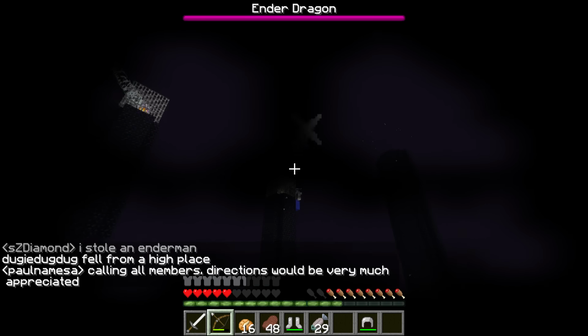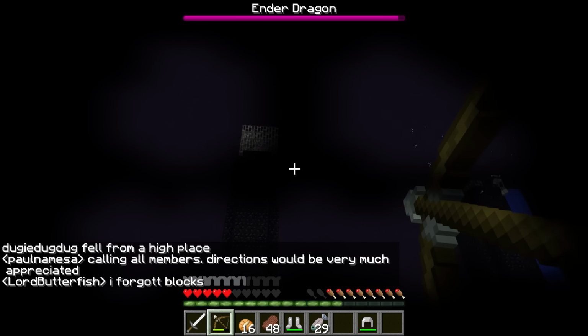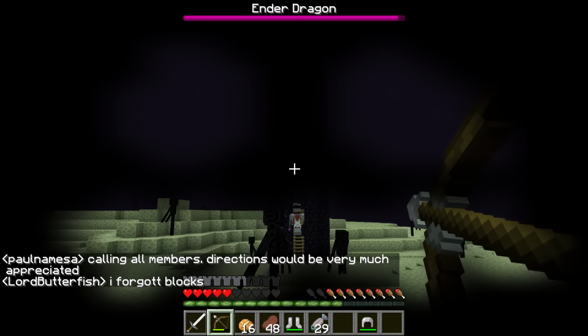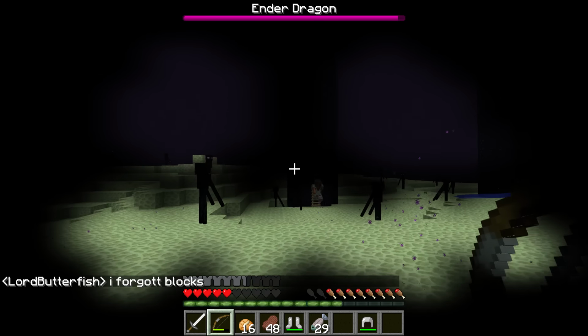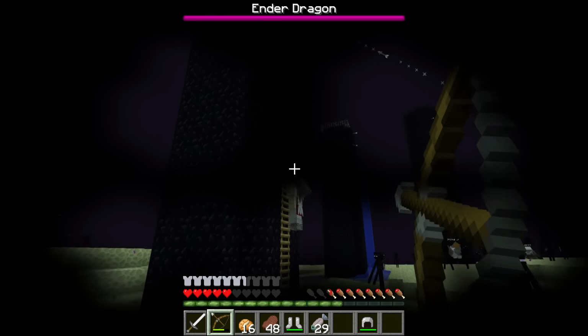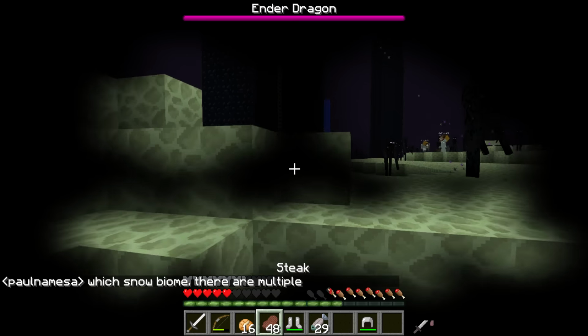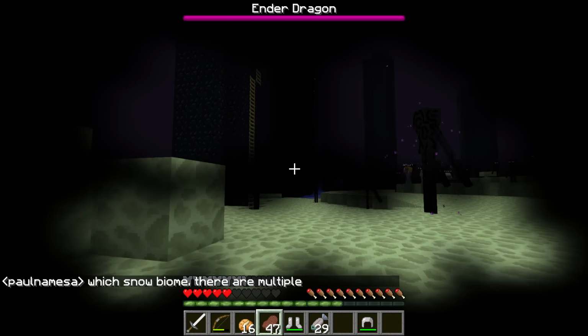Oh, dang it, there's somebody up there! No! Paul, the directions is go through the snow biome. Yes. The best. There's a silverfish in the end. I'm gonna leave it. Tim, you're not going up there. It's me. Brett, go away. God.